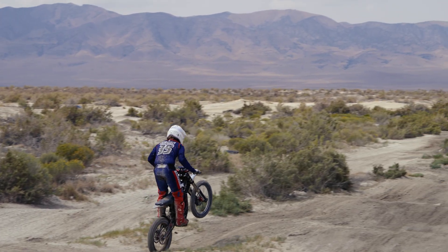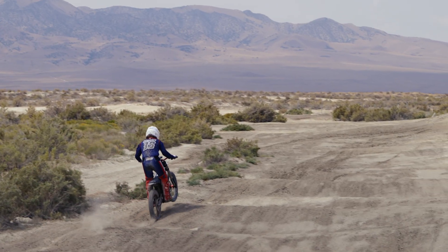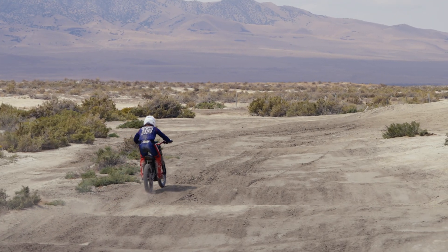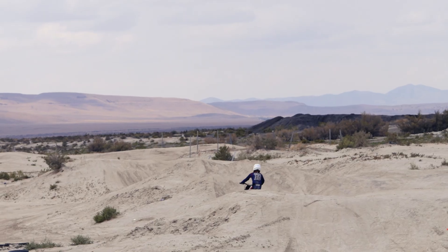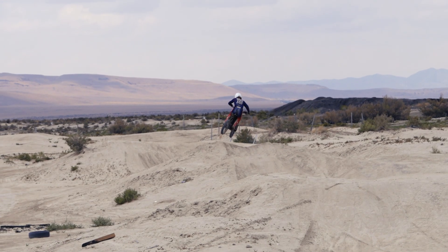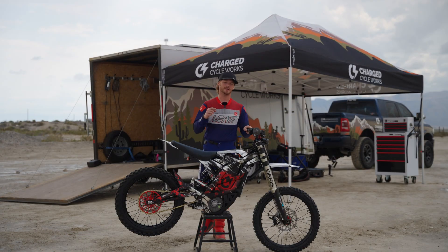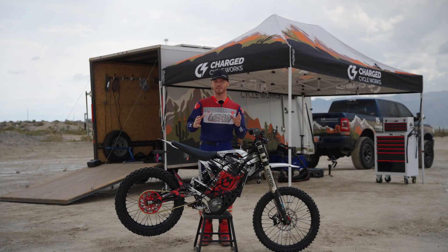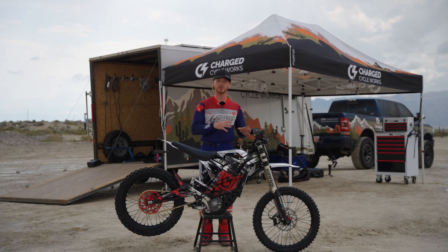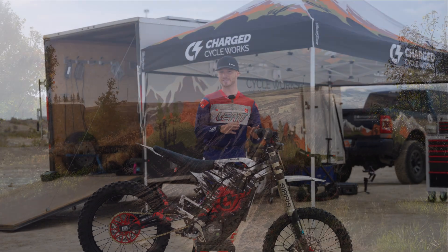A lot of tuning comes down to balance, so we'll also be focused on making sure the rear shock is in a good place. Cirrus is creating an incredible matrix that will show you a lot of valuable things for getting this set up on your particular bike. You can truly expect this fork to outlast any bike you put it onto — maintenance usually just comes down to replacing the oil every 50 hours. This fork is built to last.